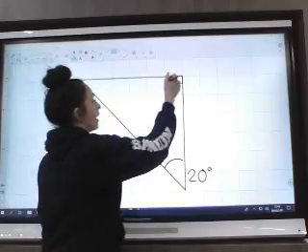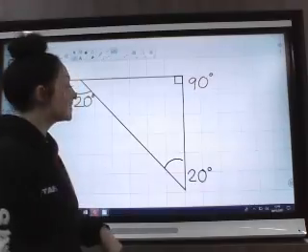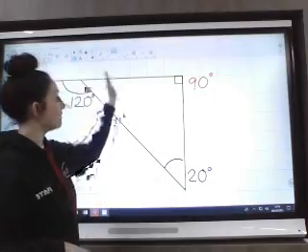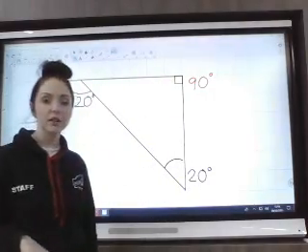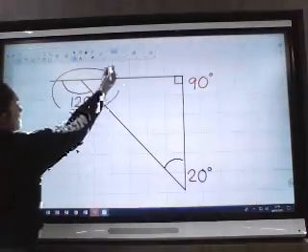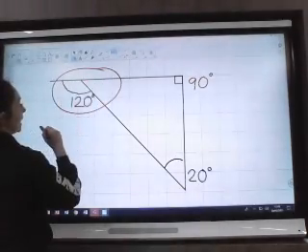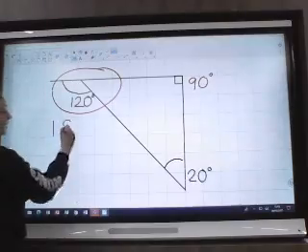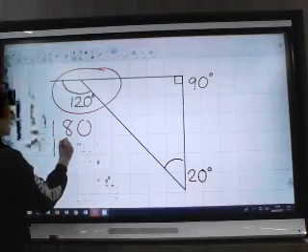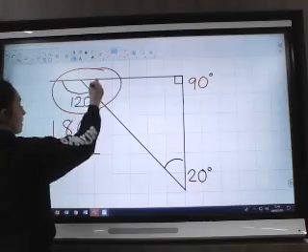Now we remember that a right angle is 90 degrees. Okay. But we still can't work it out. We still can't work out the angles in all of the triangle because we haven't got this inside one, have we? Now this, again, is angles on a straight line. This is our straight line here, okay? So 180, I know that angles on a straight line add up to 180, so I need to do 180 take away 120. Okay, and that will give you this inside angle.